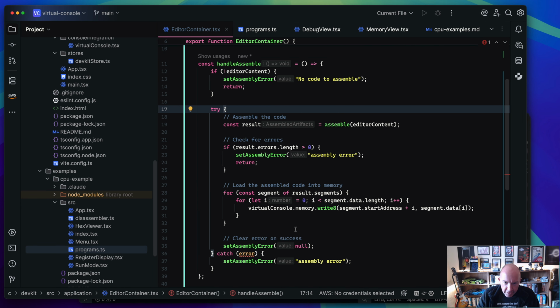Edit a container. Okay, virtual console. So it's writing it. Okay, it is writing it to the start address, but we're not, as I suspected, seeing it appear in memory view. That's because the memory view is not wired up to anything that's reactive. The virtual console itself isn't reactive, and I don't think we want to make the virtual console reactive. I think that feels the wrong path to me. I think the memory view is a user interface artifact, and I think the memory it's looking at is in many ways a user interface artifact.